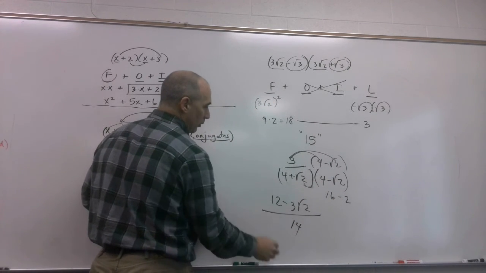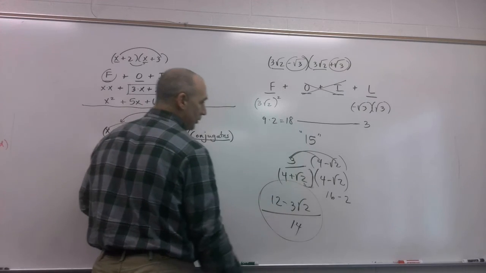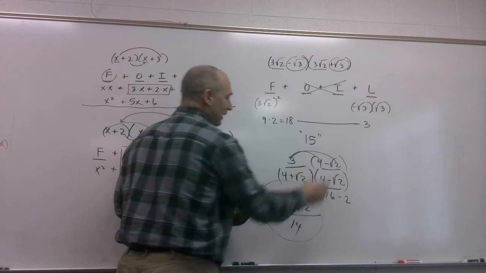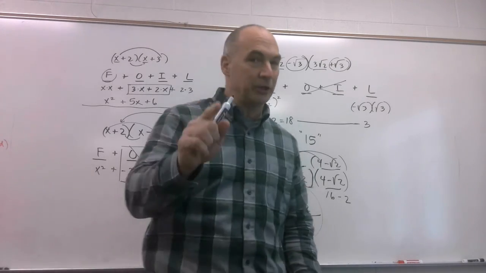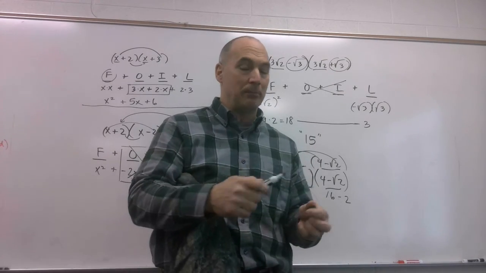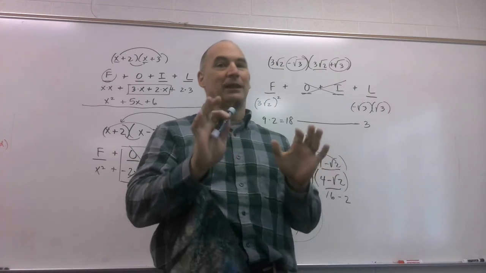So that'd be 16 minus, and then the roots fly off, 2, which is 14, and because there's no number that can go into all that, you're done. Notice, we multiply by conjugates, and we got her done. Now, these problems are going to be a little different because it's going to have an imaginary number, but the concept is the same.